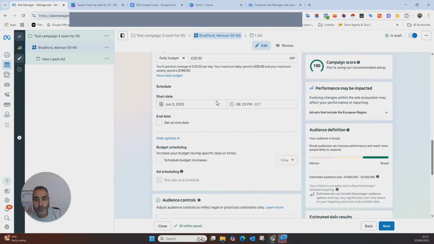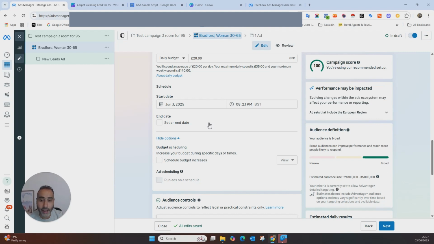The start date will be automatic, but the important thing is you always try to start your campaign at 12 a.m. at night, because this is where the day begins. This is where Facebook will try to run your campaign from the start of the day. For example, now it is 8:23 p.m. BST. If I start the campaign right now, and my budget is 20, Facebook is going to try to consume all my budget by 11:59 p.m., regardless of how many leads are coming or not. So the good idea is to put 12 a.m., the start of the day.